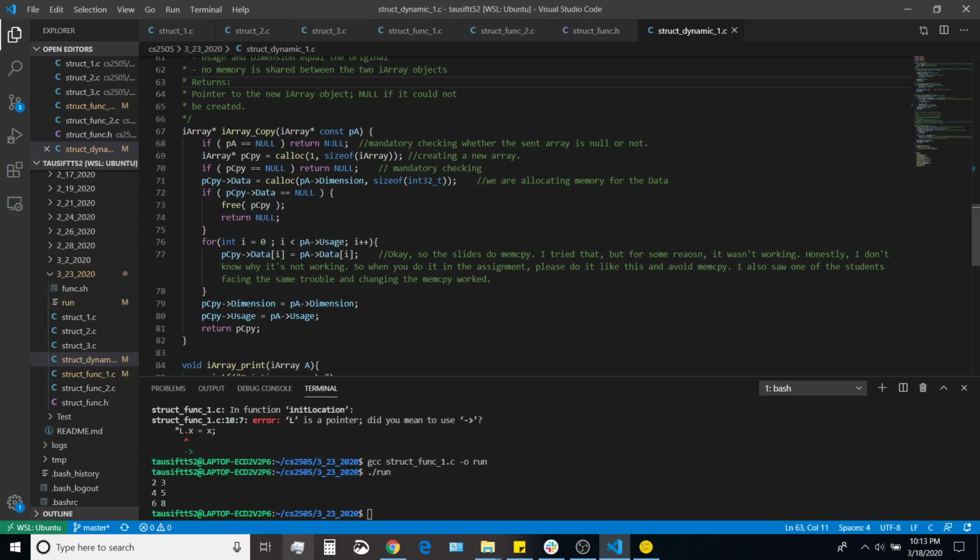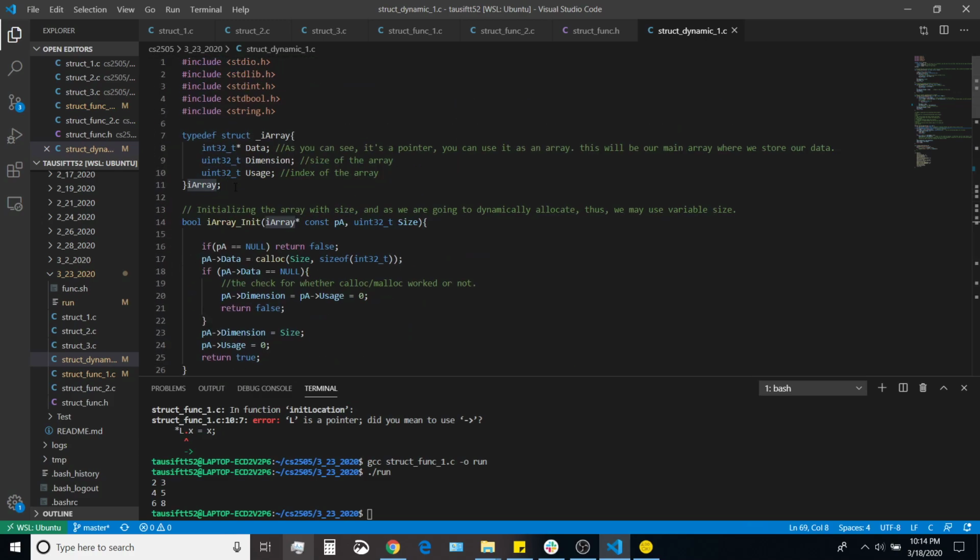So at first I am sending the array as a pointer, and then I am creating a new array over here, which is, sorry, not a new array, but an I array. And over here we are using calloc, and it's going to be one element. So we're just putting one over here and checking whether it's null or not. Then we are allocating memory for pcopy's data, because pcopy is a type of I array, right?